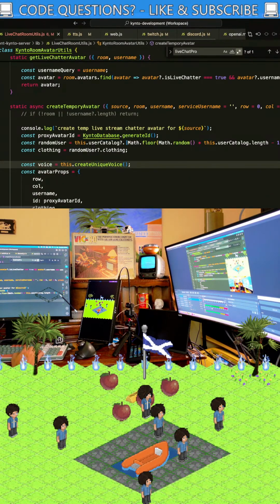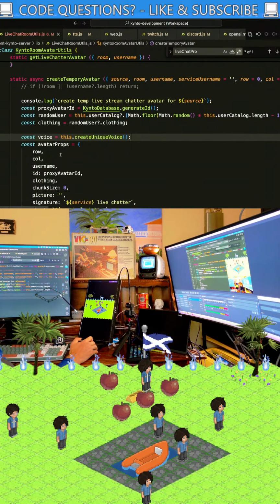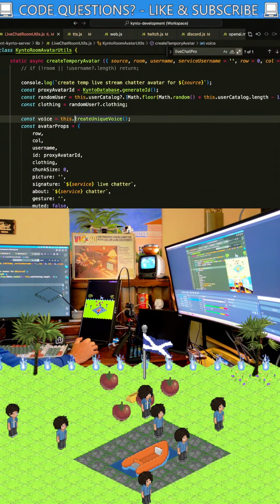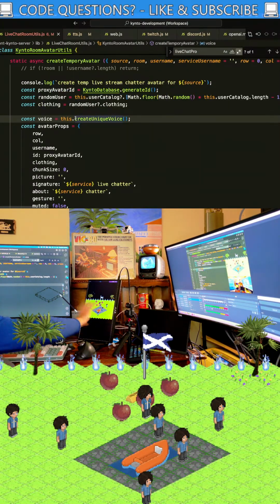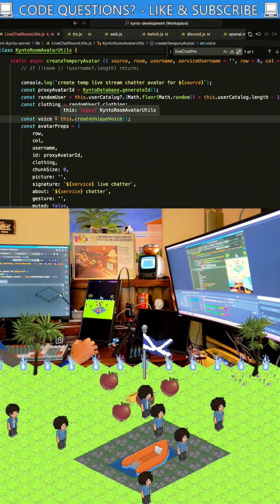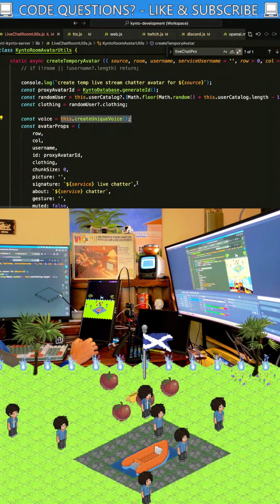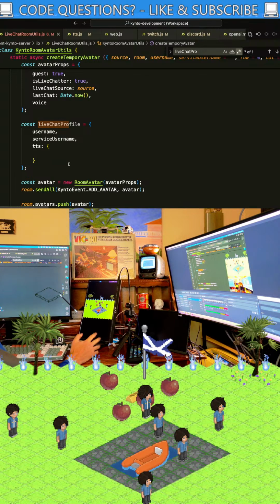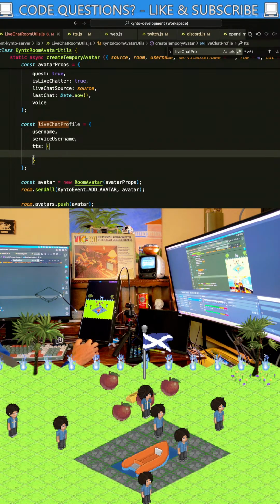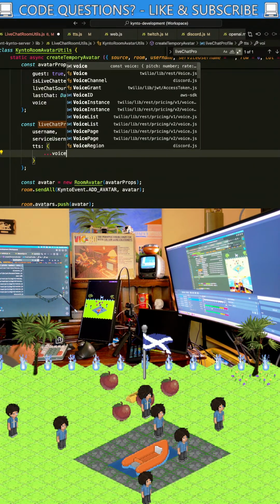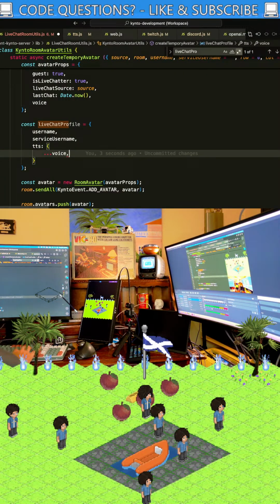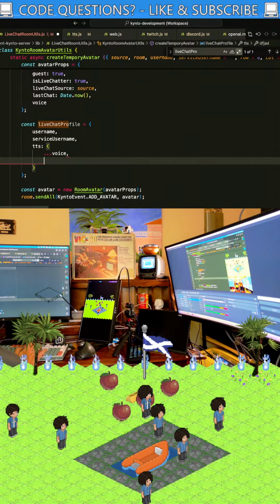Unique voice, and that will be responsible for our logic of actually knowing what voices are available on the browser, the render layer, and then modifying those for each chatter. Kind of like we're already doing, but now we're just moving it to the back end. Might be additional properties we want to store here, so we're going to use the spread operator to populate this object, that way I could come in and add additional properties nice and cleanly.